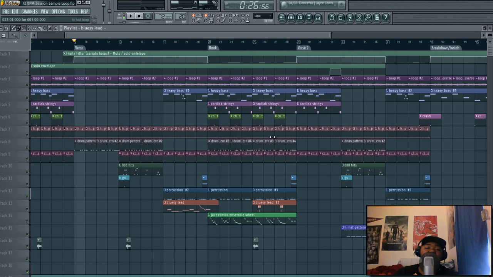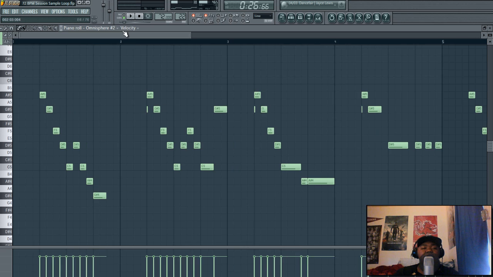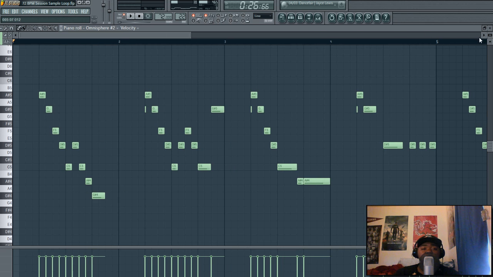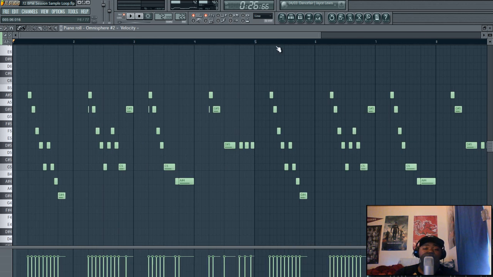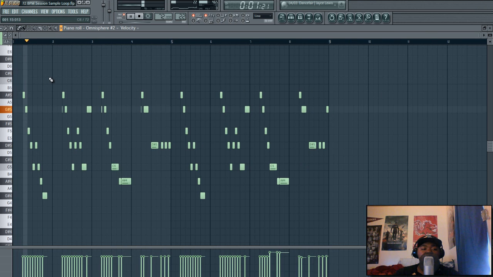Then as it goes into the hook, I played out this vocal melody. Again, this sound is from Omnisphere. It's called Jazz Combo Ensemble Well. And I played it out, or just went up and down the scale. And I thought this added something different.